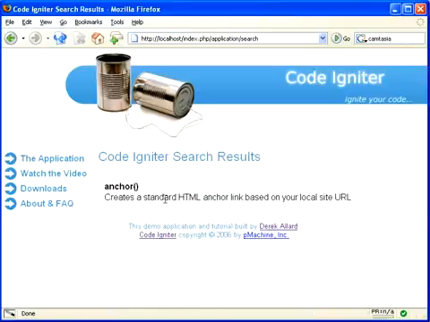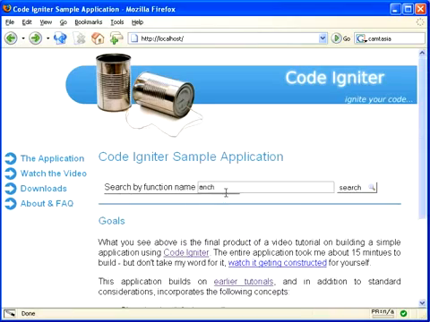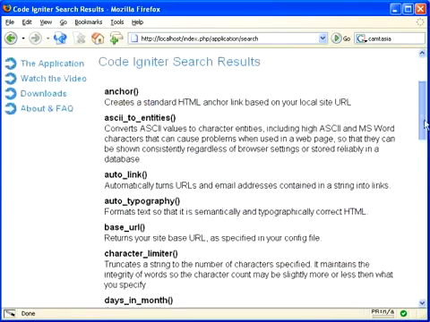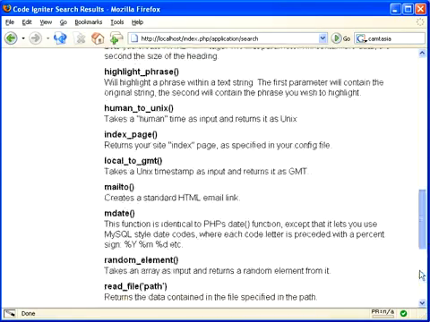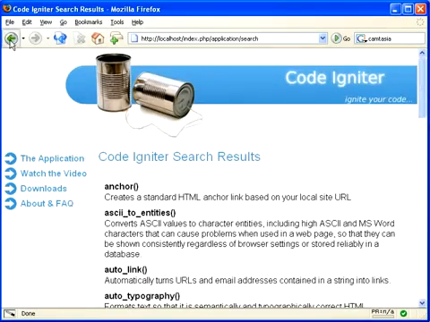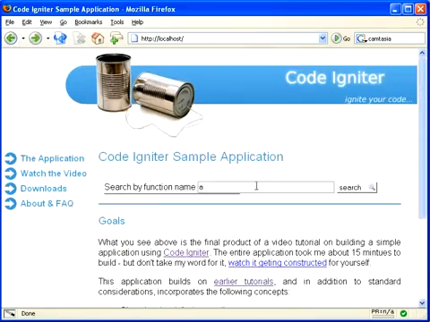I've styled it to look a little bit differently, but you'll see that, remember we did strong followed by the line break, so all the information is here. And if I search for A, for example, it's going to return every function that has an A in it anywhere, because that's the nature of like. Perfect.